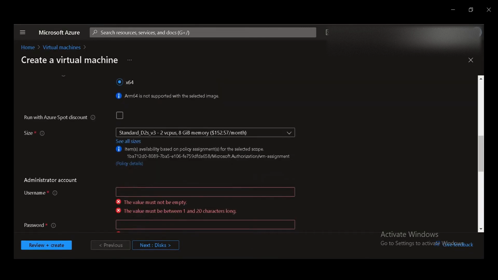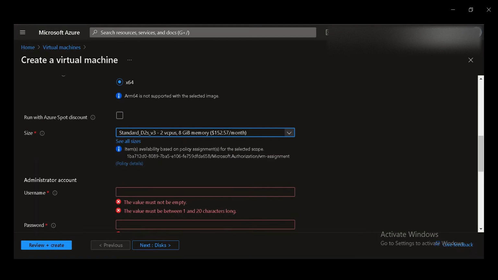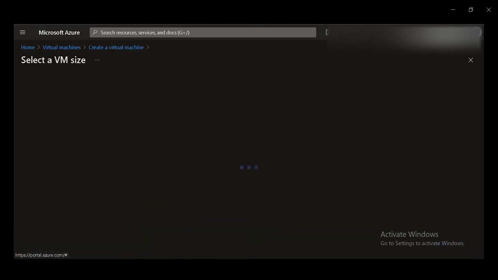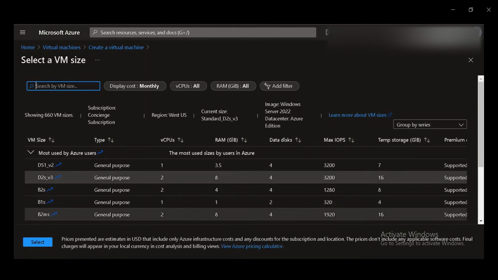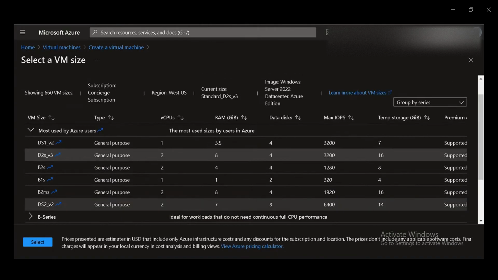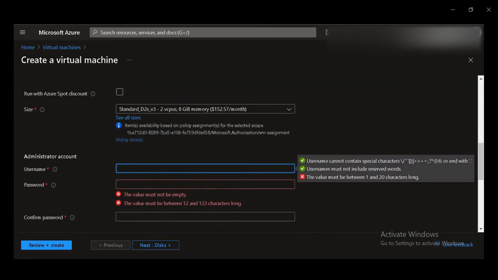We will check the size, what is the suitable size for me, and it also affects the monthly cost. We can get the recommended size, or we can go and check, modify what is the best size for our load. We will keep the default one.